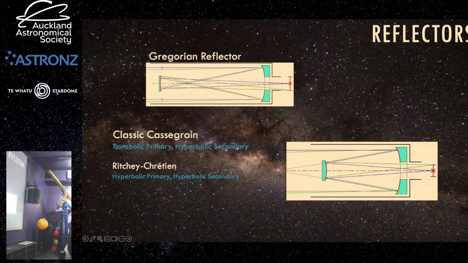A question: you lose a lot of light actually on the design, I guess, or not? Yeah. So with all of the reflectors, where you've got a secondary in the middle of the optical path, you are losing light. So absolutely, you are. And in fact, for the Ritchie-Chrétien design, the size of the secondary mirror is actually much bigger in relation to the overall aperture.